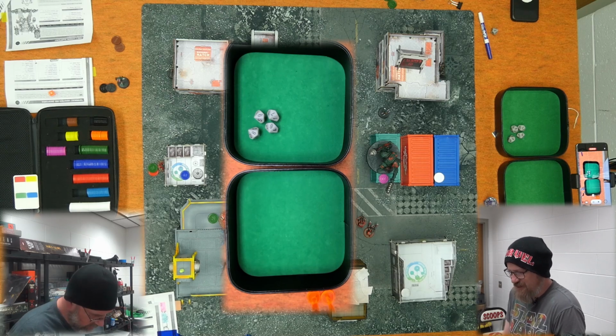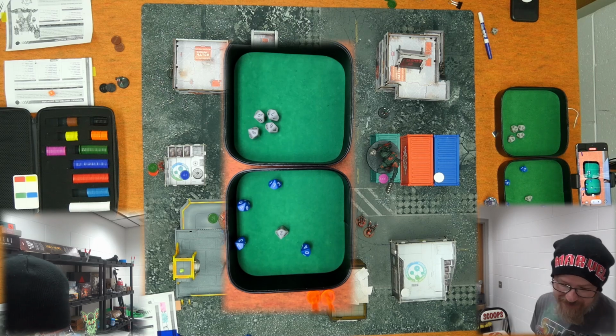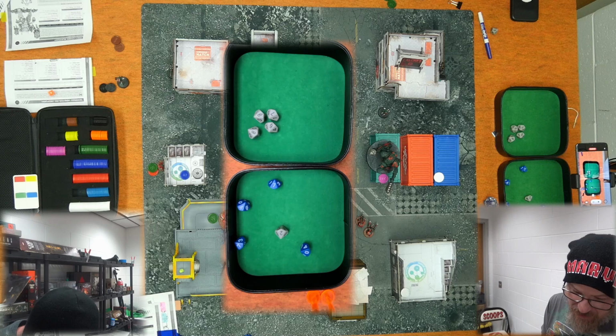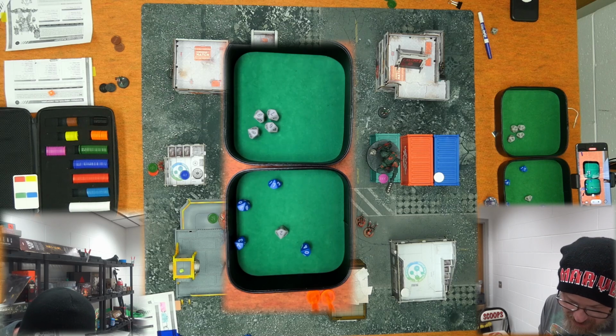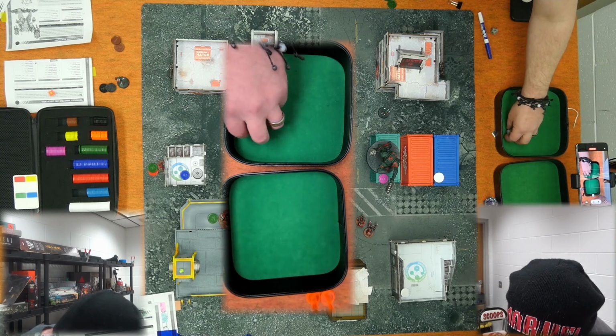How many shots do they get? 4. They get 4? Ooh. Yeah. Oh, I got 3 hits though. So that means the combat die goes through. Hit. Oh no, it doesn't. You saved 4, so you got them all. Yep, I saved 4. And the combat die. All right.